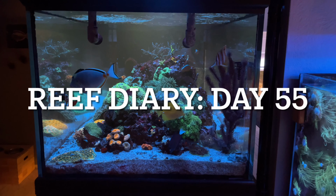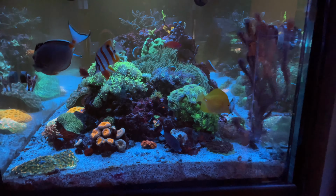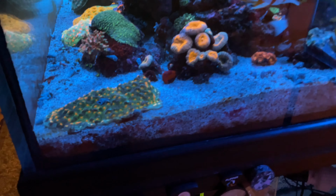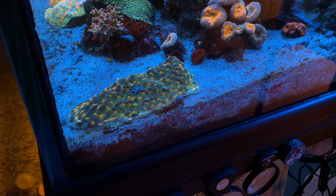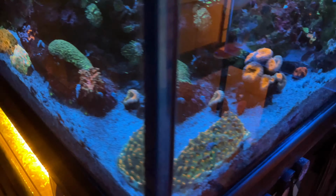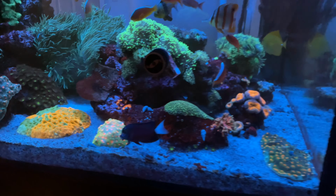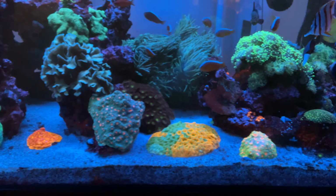So I thought we'd take a good look at the reef tonight, while the tank was glowing under blue lights. So I threw on a Polyblab clip to filter out some of the blue and give us some nice popping corals. This is the best time of night to look at the view of the tank, and I really do enjoy it. I'm seeing more and more vivid colors each day. I say vivid, it's getting there.